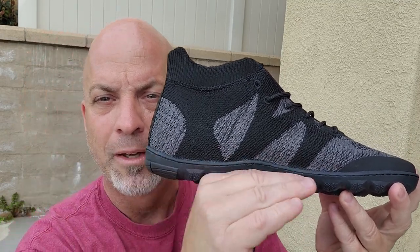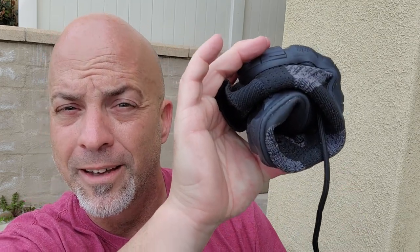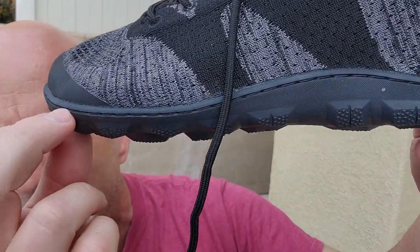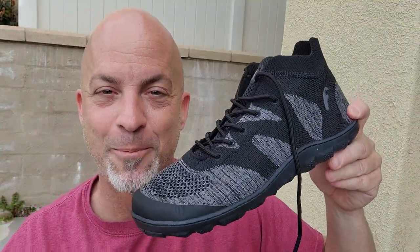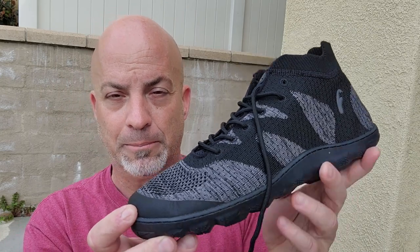It looks like there's an arch support from the outside rubber shape, but the interior is a perfectly flat surface. With the insole out, you're at 4mm and it's even more flexible than before. Now one more sole detail I want to highlight: notice the stitching around the perimeter — that means it's a stitch-on sole. Over 90% of barefoot shoes I review have glued-on soles, which are generally fine, but on a hiking shoe the more durable the better — and stitched is more durable.